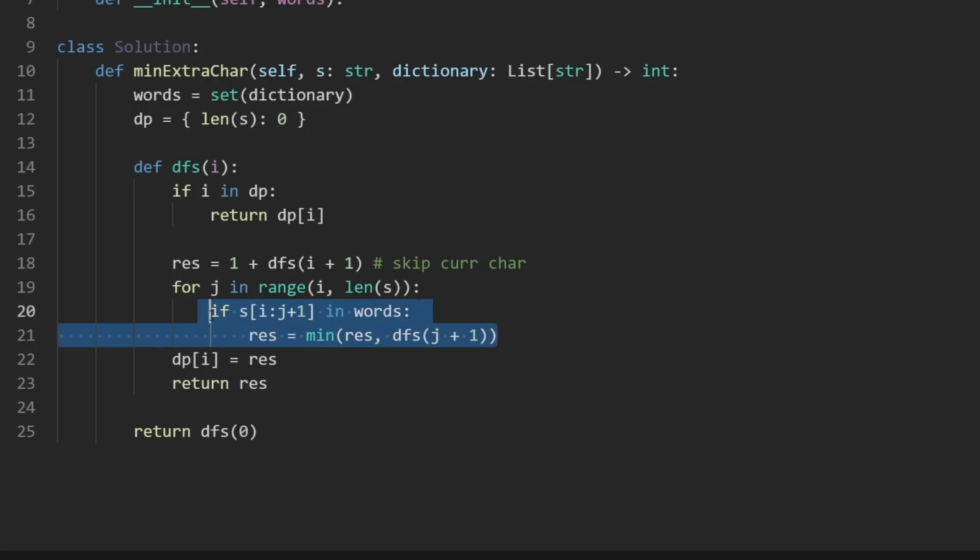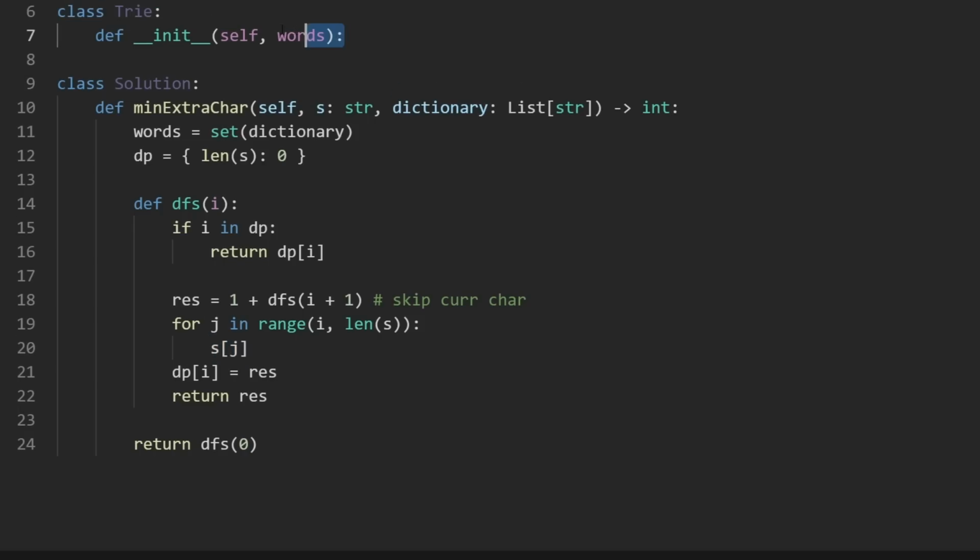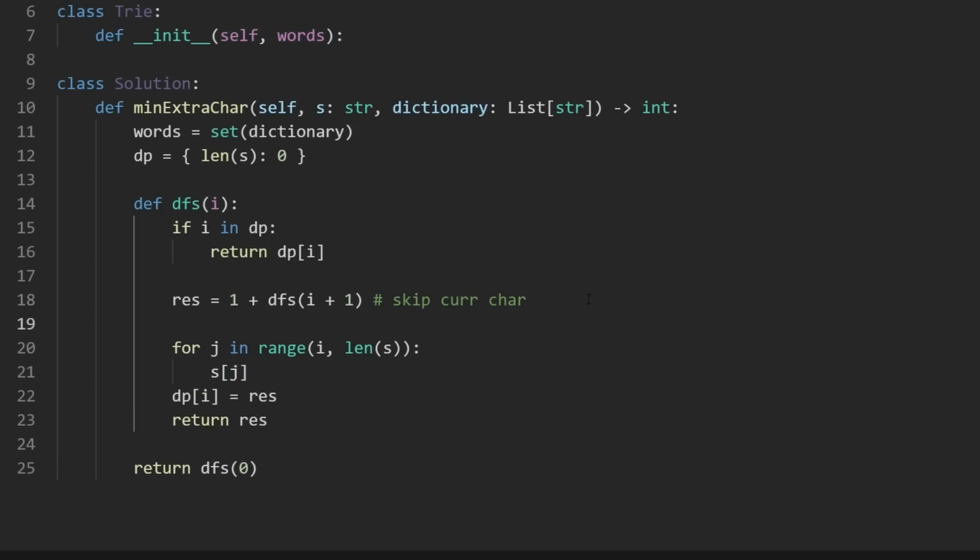I'm going to get rid of this if statement now. What we would want to know is, does the character at position J match any of the beginning of the words that we have? So initially, what we're going to say is current is going to be equal to the trie root. I won't even code this up yet. I'll just explain it conceptually. But then for every character, we're just going to traverse the words.